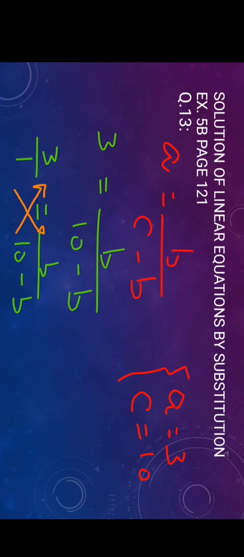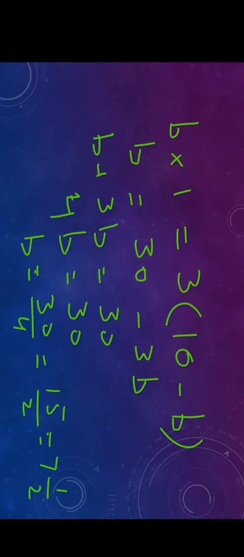Now this 3 on the left hand side can be written as 3 over 1, because 3 is the same as 3 over 1, and then we have to go for cross multiplication. So when we go for the cross multiplication, I can write b cross 1 equal 3 into 10 minus b. Now on the left hand side, b multiplied by 1 gives you b, because whenever we multiply any number by 1, it does not change the identity of that number or variable. On the right hand side, 3 is to be multiplied by both the terms inside the bracket. So 3 multiplied by 10 gives you 30, and 3 into minus b gives you minus 3b.